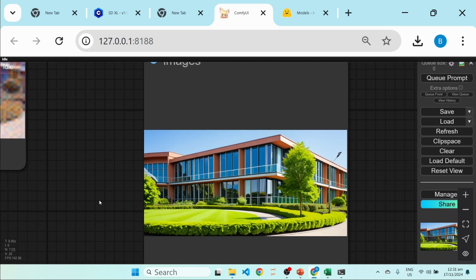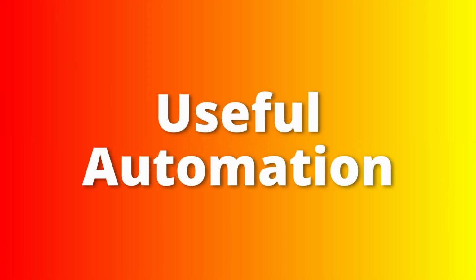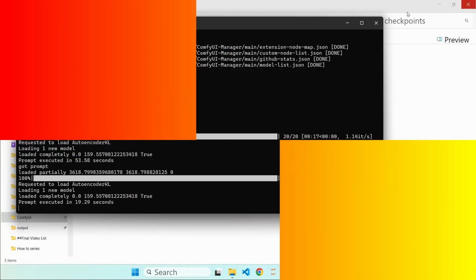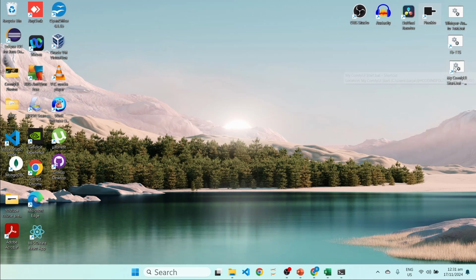Isn't it stunning? Hope you like this video. But before we end, I want to show something which will be very useful later when you do it every day, because it's quite tedious to go through the activate, conda and so on. So what we can do is create a bat file. For that, I have created a .bat file where I have kept all the command prompt instructions. Let me show it.